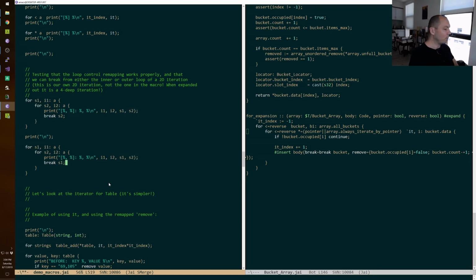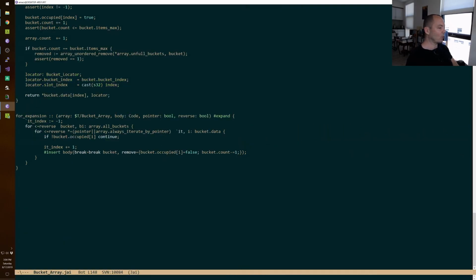So you might be saying, oh, well, actually, hold on. Let's talk about why this works. The reason it works is because when we insert code for a loop control, we're able to replace a few things. Like the standard loop control primitives, break, continue, and remove, we can specify what they should be replaced by, right? So we're going to insert something.